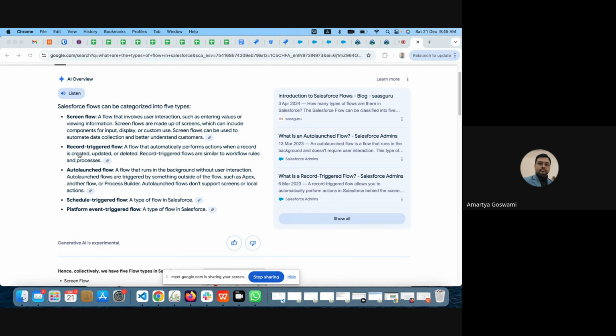But if I have to create one corresponding contact of that account, then I need that account ID value, because in the lookup field we have to populate that value so that we can say this contact is associated with this account. So in that scenario, in the create event, we have to create a record triggered flow which will execute after insert, not before insert. Are you getting my point?